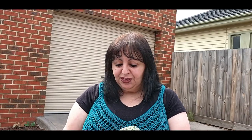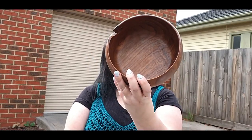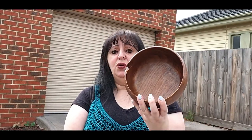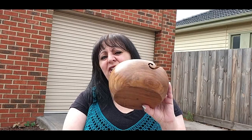The other thing I was going to talk about was, for those of you who do use what we call a yarn bowl, you may not use it, I don't know. A friend of mine was ordering one for herself. She gave me a call and said, would you like one? I thought, I've never used one. I don't know if I'll ever use it. But I worked out something not long after she spoke to me.